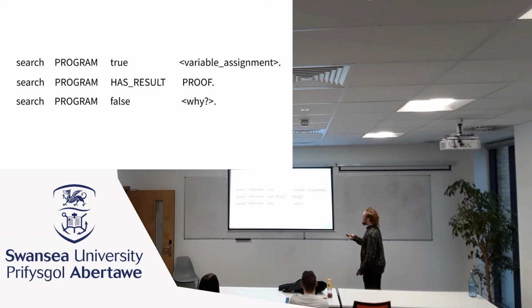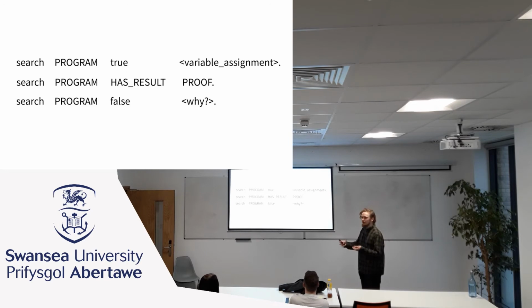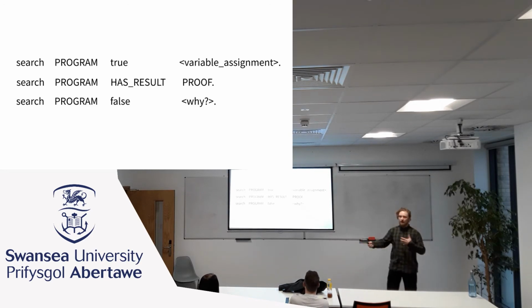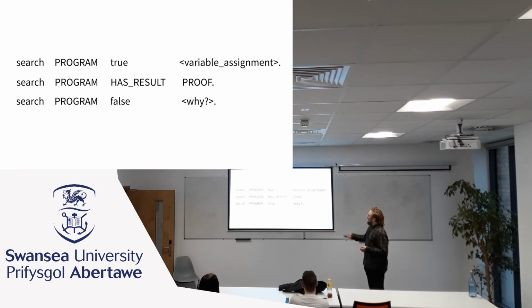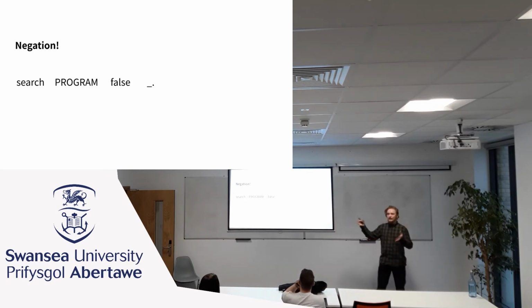For the fourth case, that's a bit more complicated. I'm probably not going to that one today, but technically, if your search algorithm says there is no result, there are also ways of getting some feedback on why that is the case. But I'm interested currently in this last part, because already knowing that there has to be such a search predicate gives us a negation. These search predicates can just be used as facts like any other. So we can say, well, we want a certain program, maybe an incomplete program, to fail.